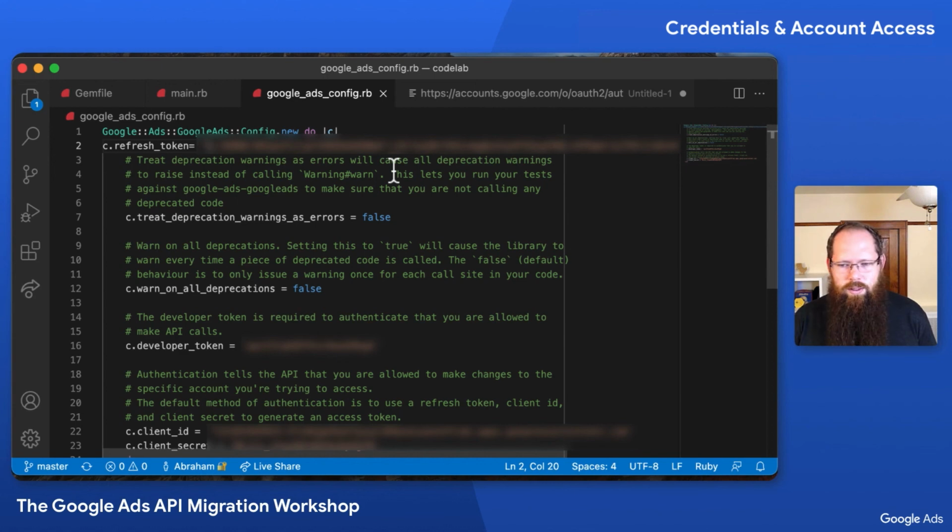One of the things that can sometimes cause this to happen is all the different tokens that are used to connect to the API: the developer token, the client secret, the client ID, the refresh token. These are all gibberish strings that as a person, when you look at them, you don't really know if they're valid or not. They have to be actually used to really know if they're good.